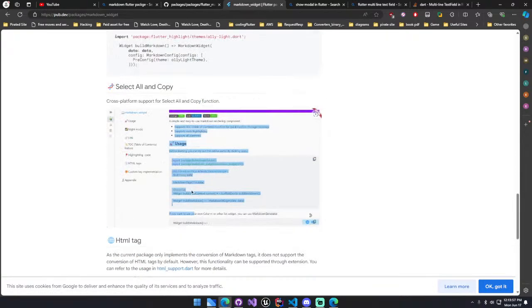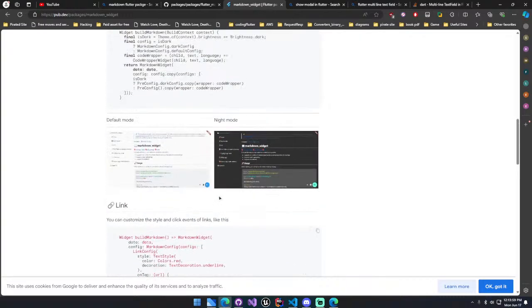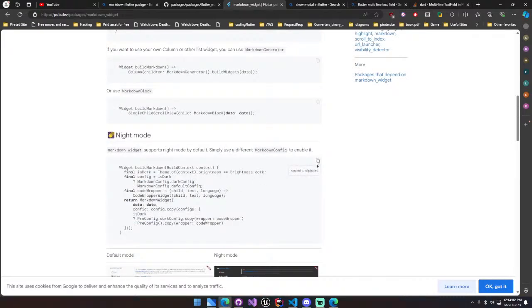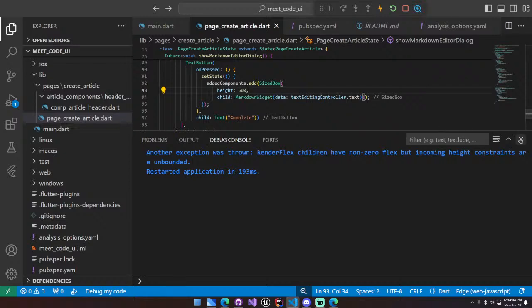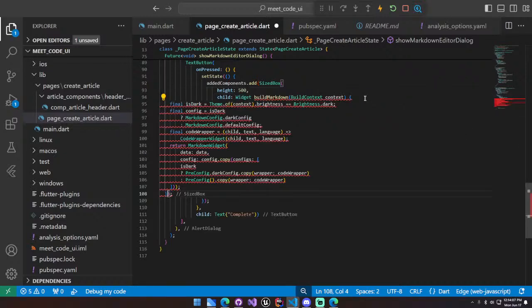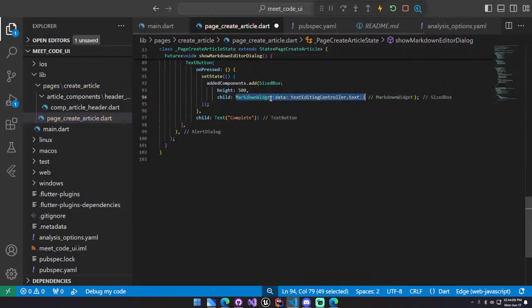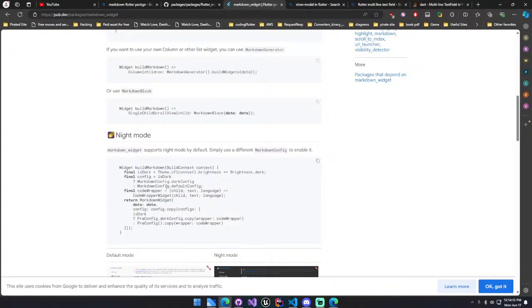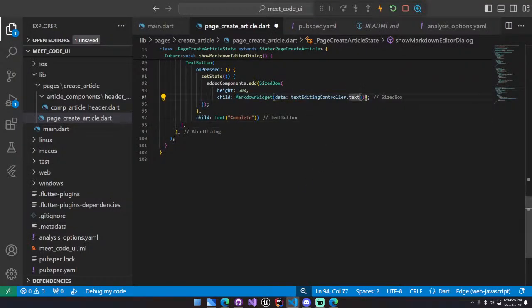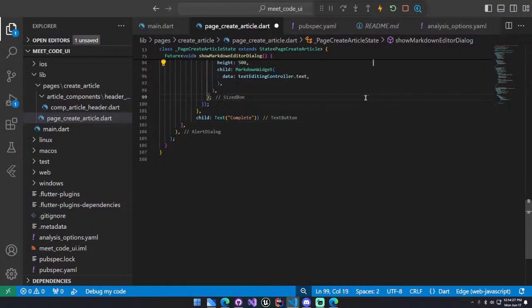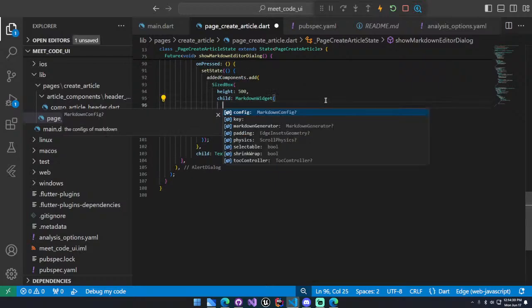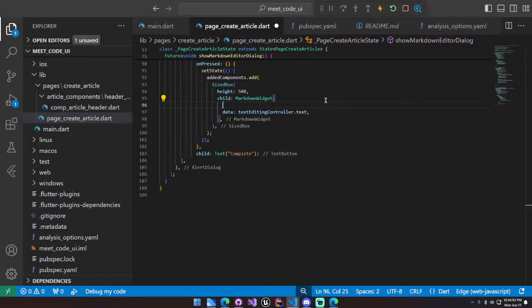I see. So it doesn't support HTML, but it supports a lot of the other things. Okay, let's try this one out. I'm just going to copy. I'm too lazy right now to work on my own. Okay, we were supposed to copy something else. Where is that? Build markdown. Supports night mode. We configured. Add a comma to get them on different lines. So we can have a bunch of config, is dark.